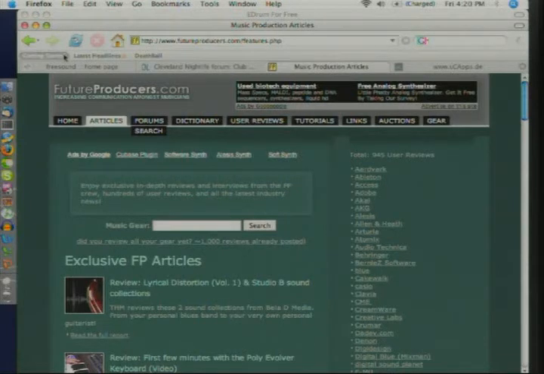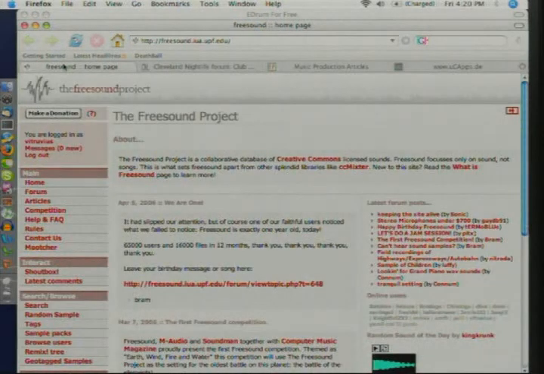And then one of my other favorite forums on here is something called the Freesound Project, which is essentially a loop and sample trading community. Everything posted on here is under a Creative Commons sample license. So all you have to do is attribute the author, and you can use all sorts of fun samples on here. I've gotten some great Rhodes samples on here, all sorts of electronic piano samples, a lot of old school analog sounds that are hard to find these days. There's something like 16,000 samples and loops on the Freesound Project right now, so great for that. There's also, of course, a forum on here for trading advice, tips and tricks, and things like that.